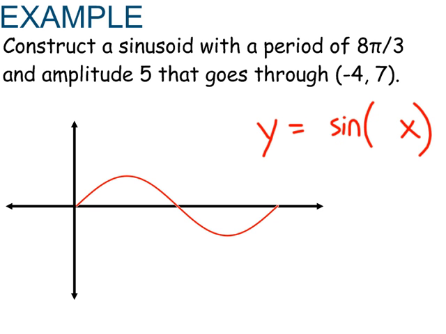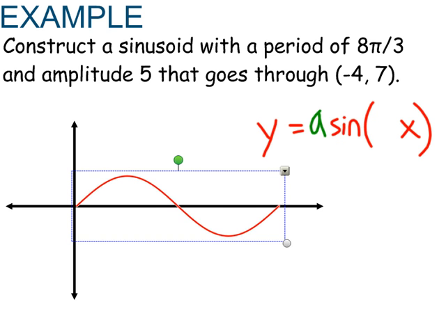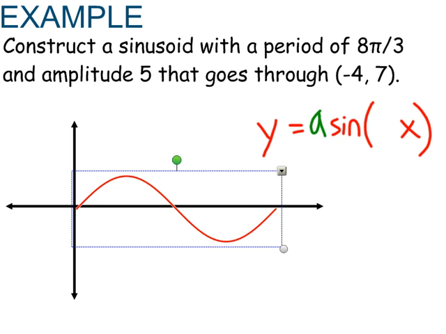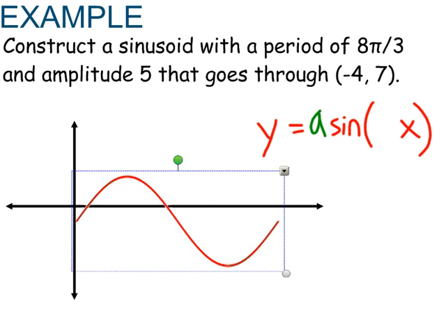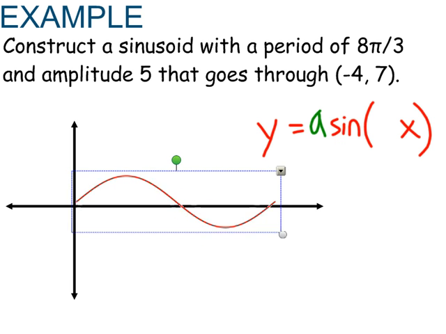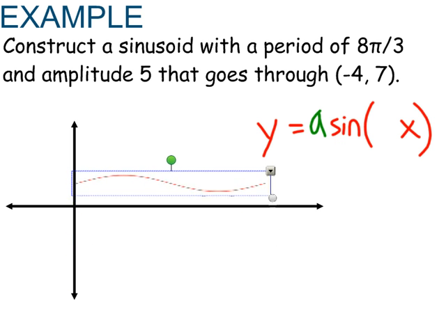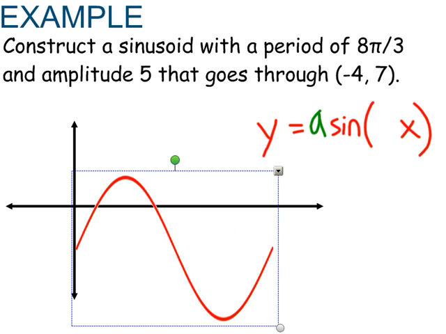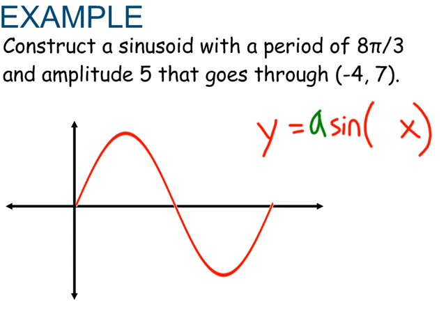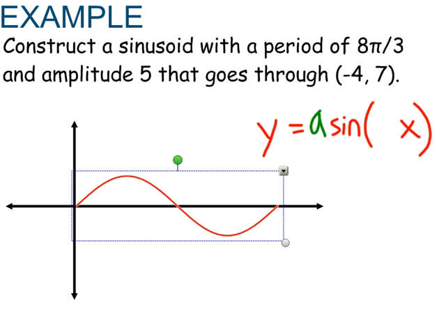So if we start with our basic sine wave, we need to recall that when you put an A term in front, that is a vertical stretch or shrink, and so that's what causes the sine wave to get taller or shorter. So if I were to settle on that, I'd say, okay, I just vertically stretched it, and therefore I have an A value that is greater than 1.